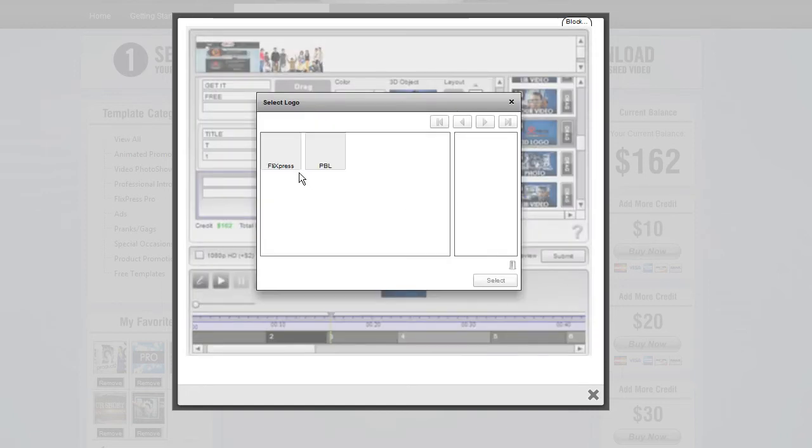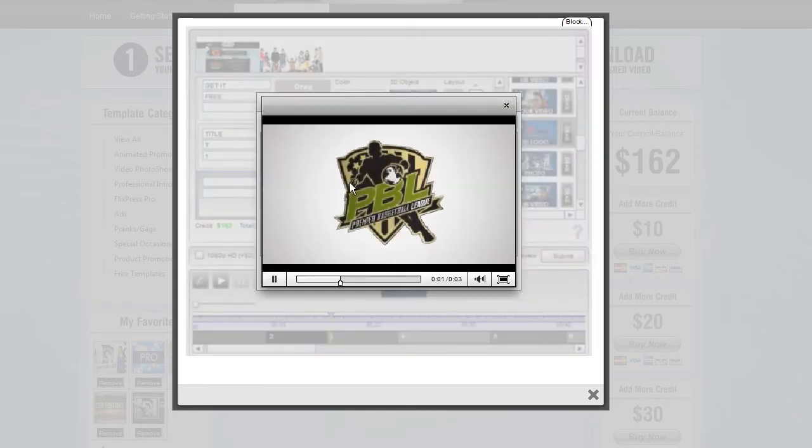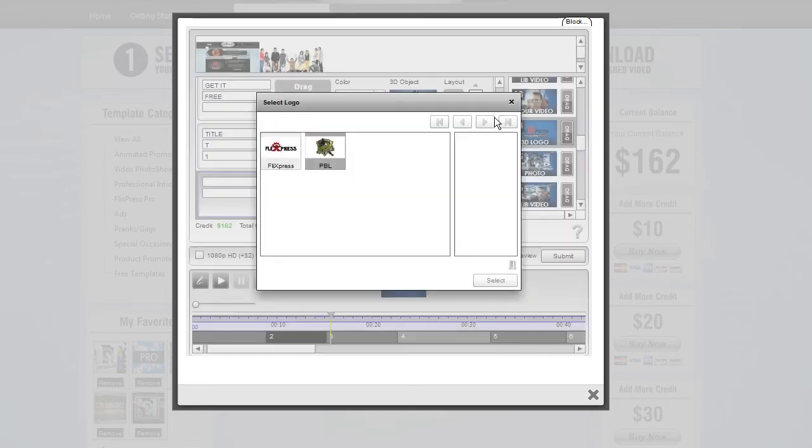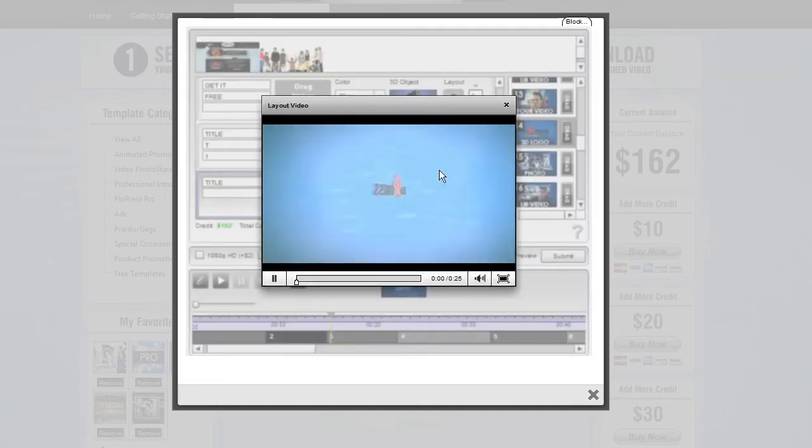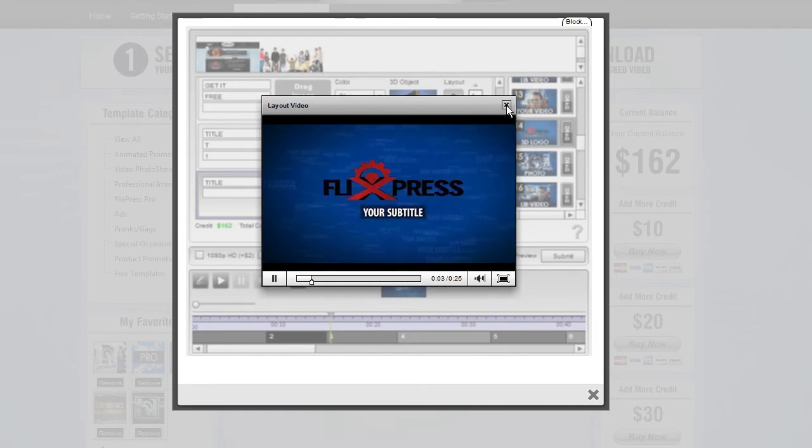Customize the logo in a similar way. Click on the logo, select the available ones. You can have multiple ones assigned to your account and they can have a certain animation to it. Let's say in this case we have a little shimmer and so on. We can discuss the animation that you need for a little bit of additional price, not too expensive though. And you can drag and drop the logo, select it, and you will have the logo customized with the title here. The second line is reserved for other options that we haven't actually built in yet, but just use the subtitle line to have, in this particular layout, the subtitle for the logo.